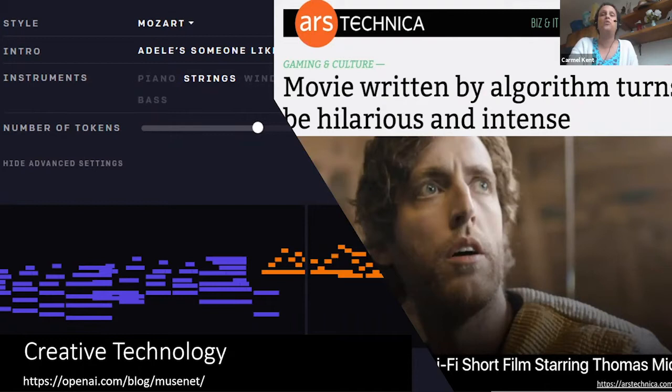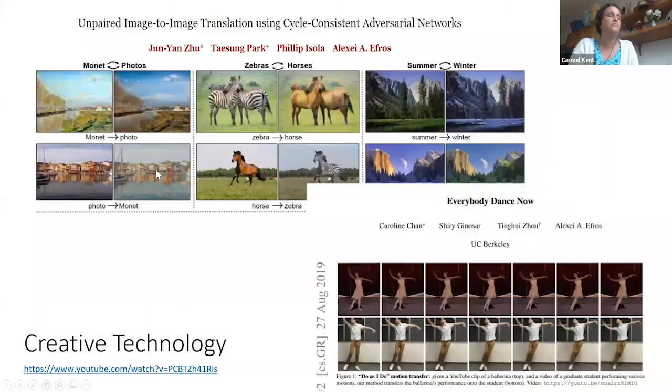So we have here movies composed by AI, or for example, on the left, MuseNet, which is a deep neural network that can generate 4-minute musical compositions with 10 different instruments and can combine styles from country to Mozart to the Beatles. Unlike artificial intelligence's traditional role as a good observer, classifier, or predictor, artificial intelligence seems to become creative as well. Or perhaps it is better to call it generative, because it's not really creative.